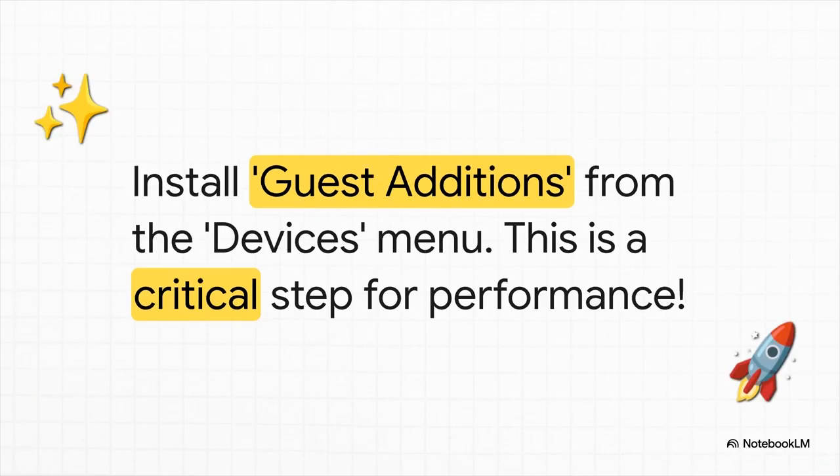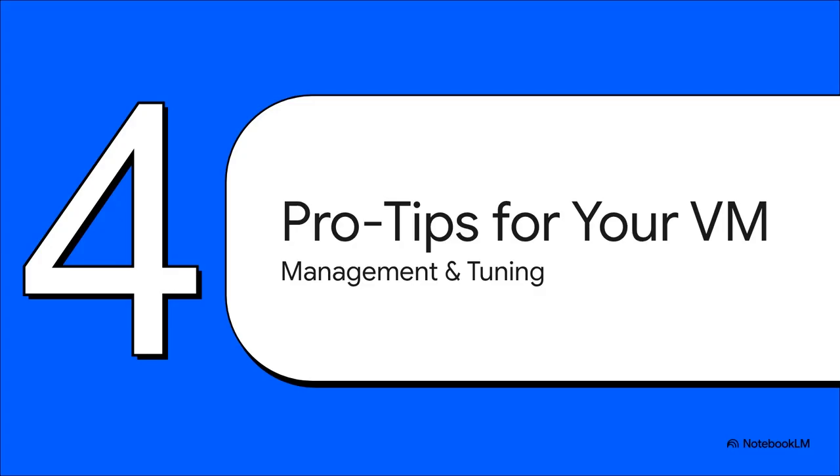This last step is absolutely crucial, so please don't skip it. Once your Windows 11 desktop is up and running, look at the top of the window for the Devices menu, and then choose Insert Guest Edition CD Image. This installs a bunch of special drivers that make everything work better. Performance gets a huge boost, you can resize the screen, it just makes the whole experience so much smoother. And that's pretty much it. You now have a working Windows 11 PC.